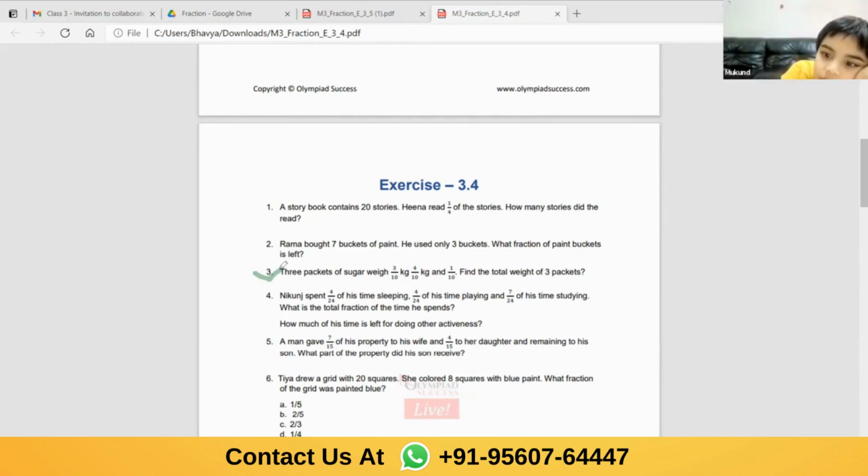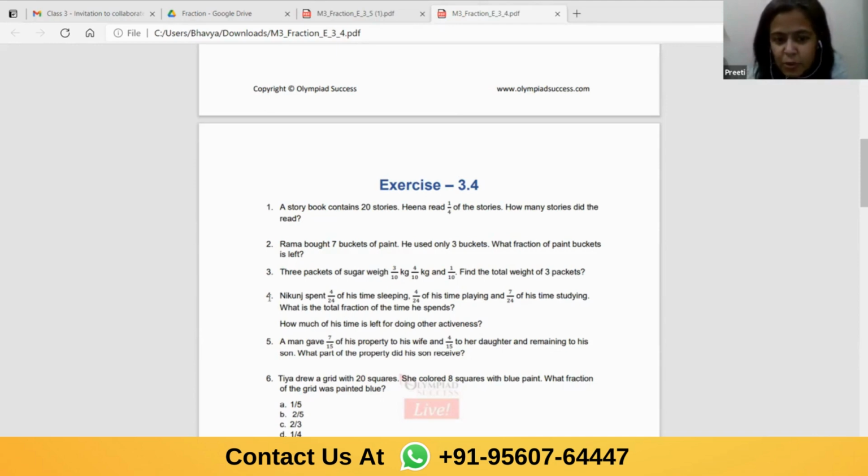Ma'am, can we also do unlike fractions? No, we can't do unlike fractions now because, bacha, for unlike fractions I have to teach you a separate topic altogether, which I will not get an extra class for. If they can give me an extra class, I can teach you. But I have a fixed number of classes to finish a fixed course. Are you getting my point? I need an extra class to teach you how to change unlike fractions to like fractions. It is a lengthy thing.